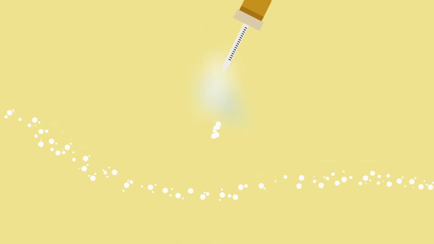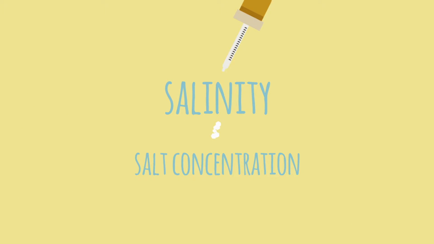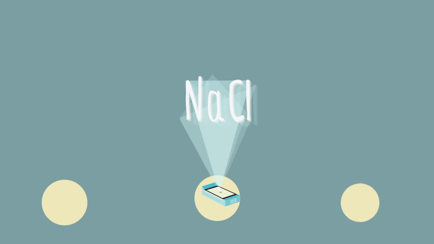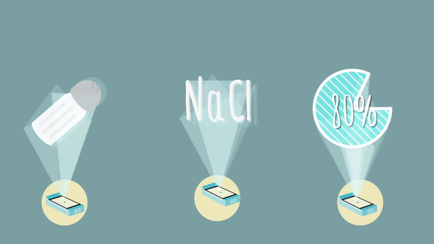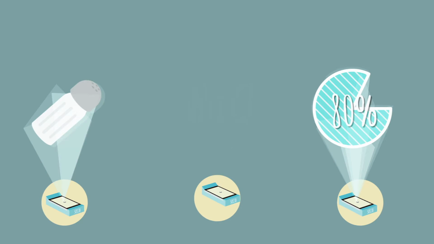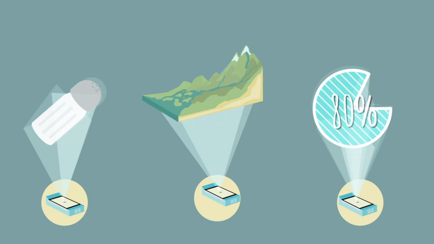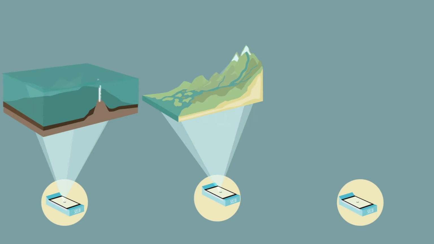The seawater is obviously salty. Thus, salinity is a measure of the existing salt concentration. Of these salts, the most abundant is sodium chloride, known as common salt, which constitutes 80% of the salt amount. Salt and other minerals found in seawater come from rivers, seafloor hydrothermal vents, and submarine volcanic eruptions.